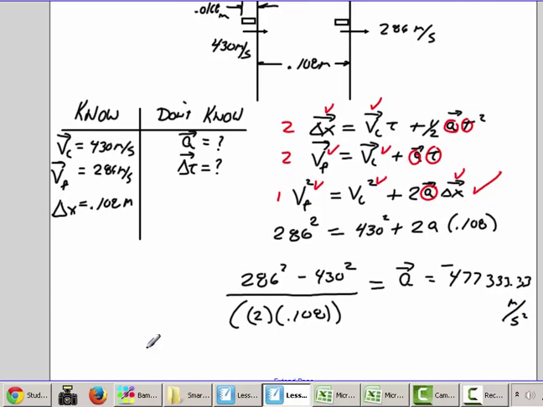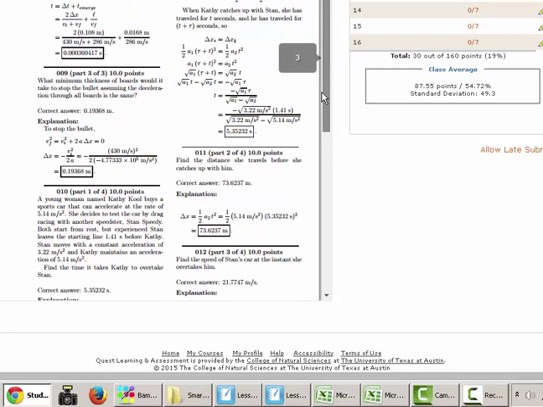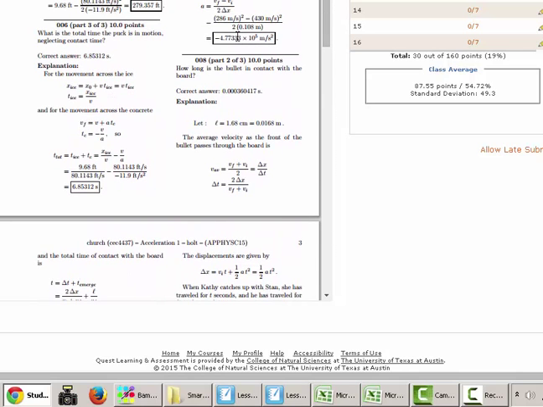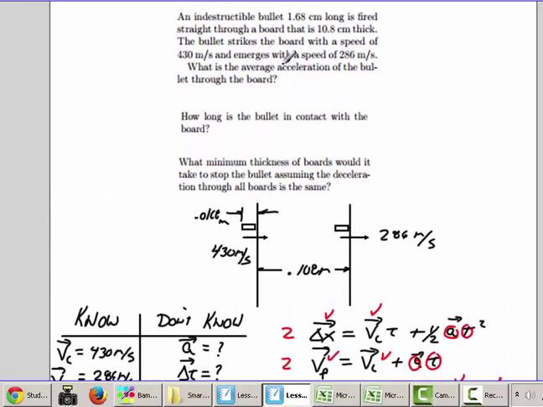All right, let's just go back, and I think I get the UT pulled up. Let's see if that's even close to what the right answer is going to be, so I can find that real quick with the bullet problem. Acceleration, 4.7333, and let's just see if that's what I got. Yeah, so that is the correct answer there. So that would be your acceleration right here. All right, so that's the answer to the first part.